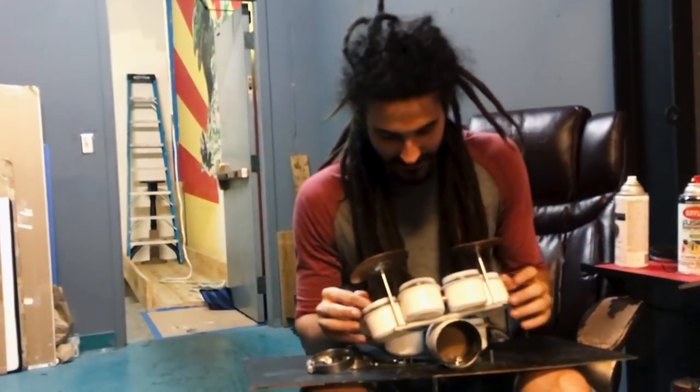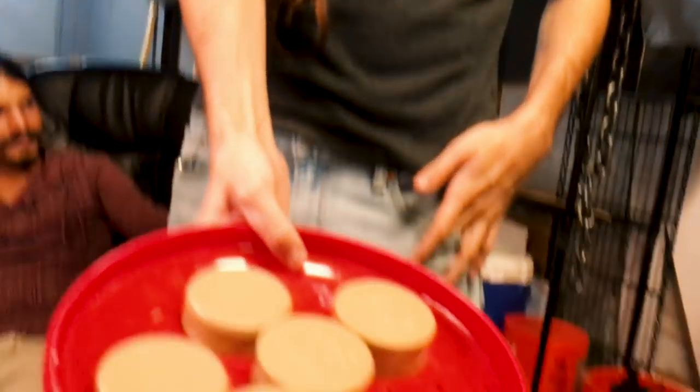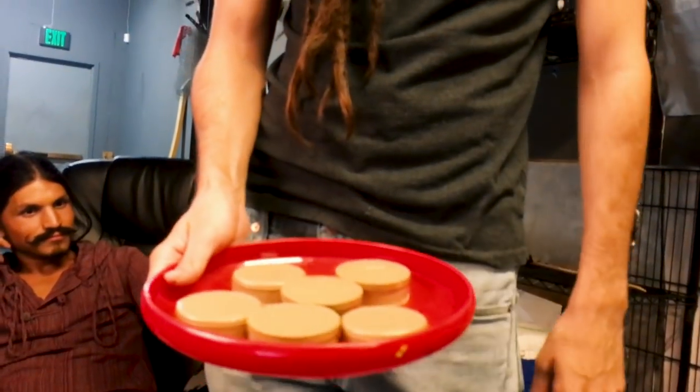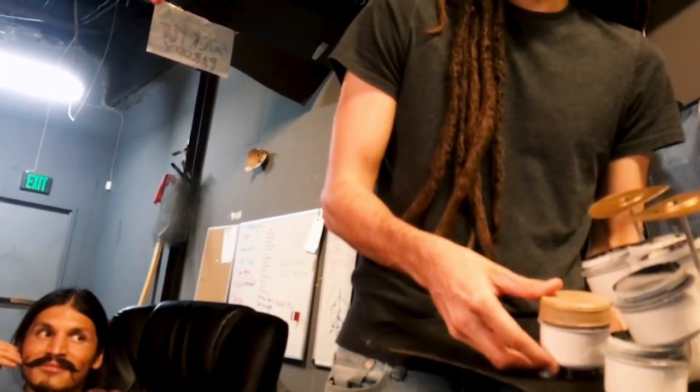Put these final touches on this drum set. We have painted the drum skins. Hopefully they dry eventually, sometime before next week, because that's when our shoot is. Those look like cookies. I can't unsee.